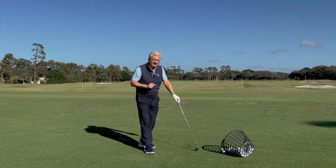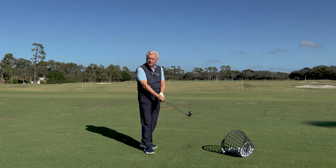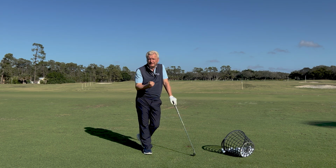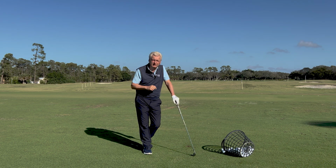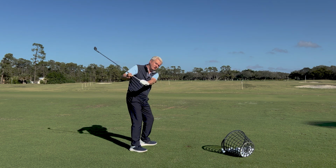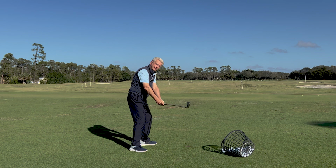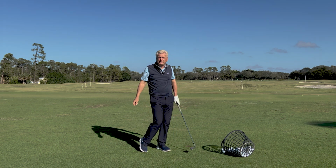Very briefly before we get into it, a lot of times people will work on something. In this case, we're talking about why it's so important to keep your arms straight at impact for a great golf swing. A lot of times people will work on that, but they have something that's inhibiting their ability to do that. So 2 quickies on my list. Number 1 would be steepness of downswing plane, not coming from a decent angle of attack. If you do that, you're probably going to chop into the ground too much, and most people will bend their arms and shorten their radius a bit through the ball.